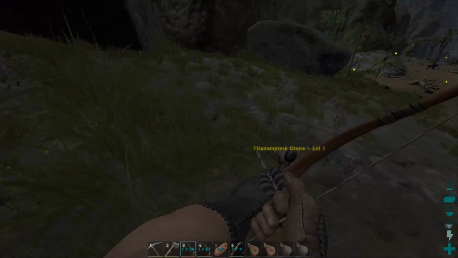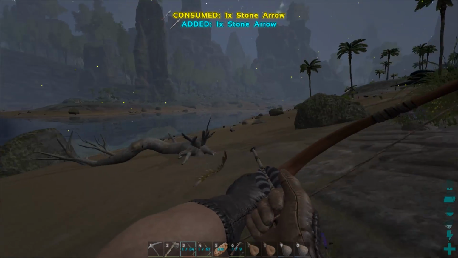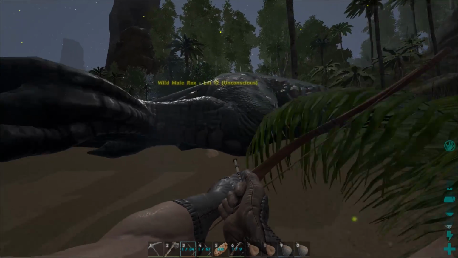All right, so we need to go find some stuff to kill for meat. I don't think trikes give prime, but if we can find a stego, we'll be able to get plenty of prime, especially with this ramshackle pickaxe.